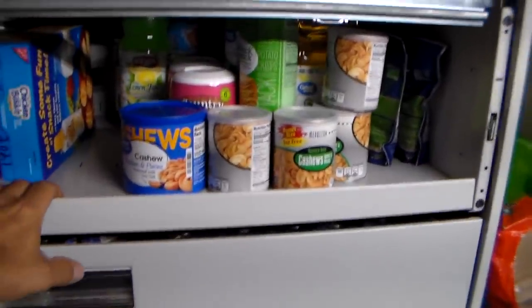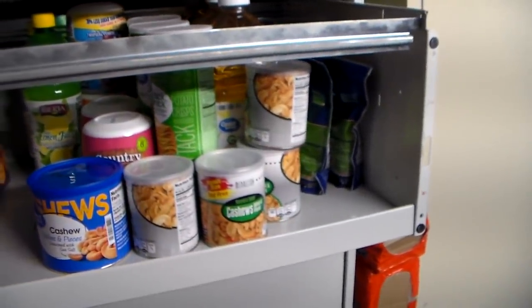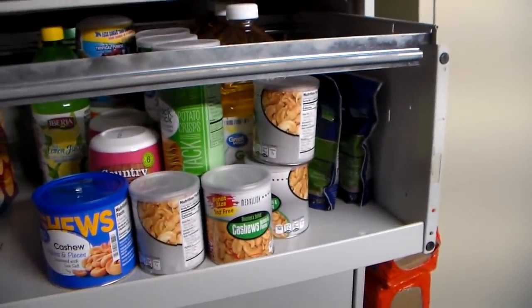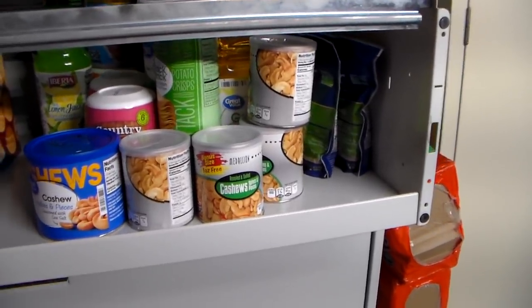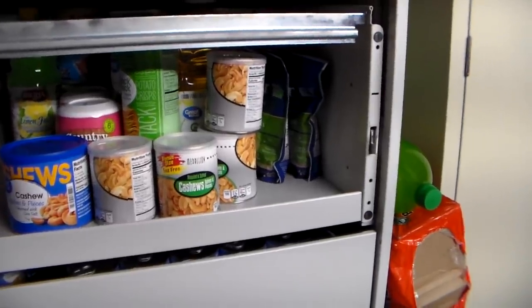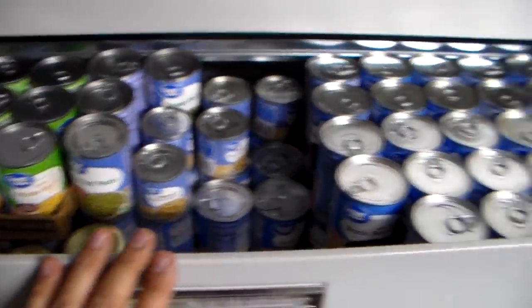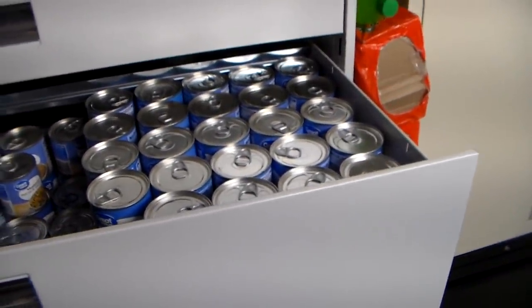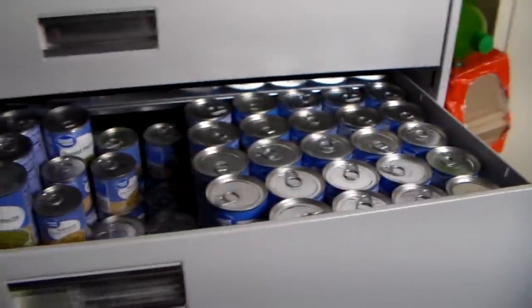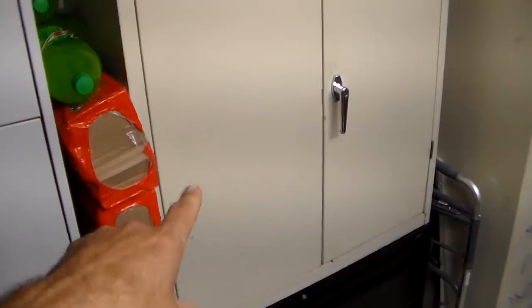I'm going to show you the lateral one so you know what you're getting. A lot of times the top drawer will pull out. I know people are going to comment that I have a bunch of junk food — yes, I do have junk food. This is comfort food and you better have it. You're going to get sick and tired of rice and beans and oatmeal. Usually the lateral ones will come open on the top like that, and then the rest will just pull out. You see how easy it is to store stuff? I haven't labeled mine yet because there's actually another auction coming up and I'm going to buy some more and then do a little rearranging.